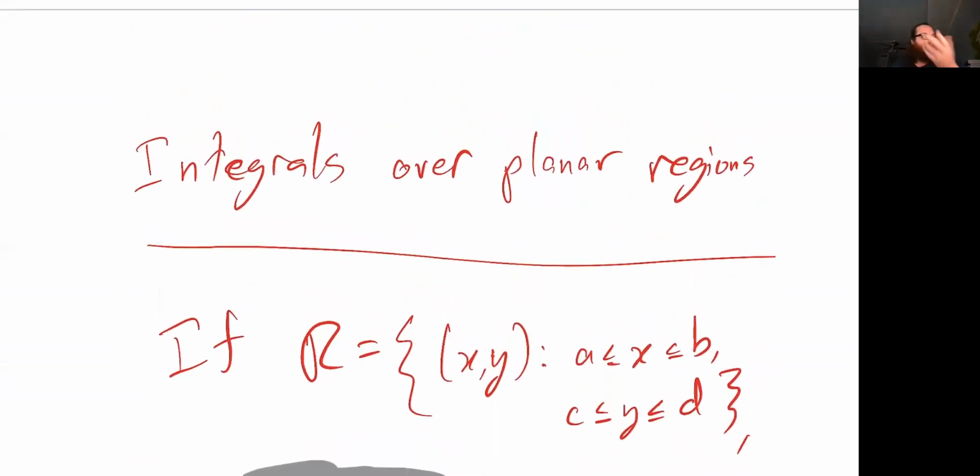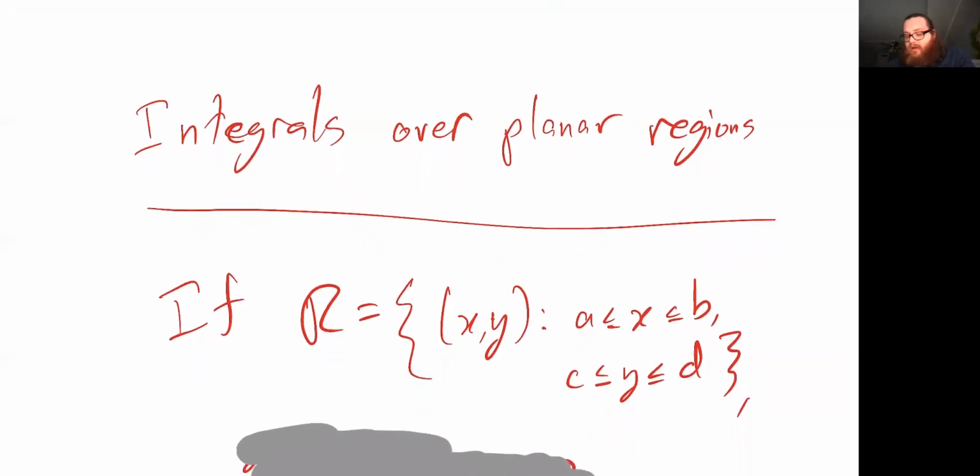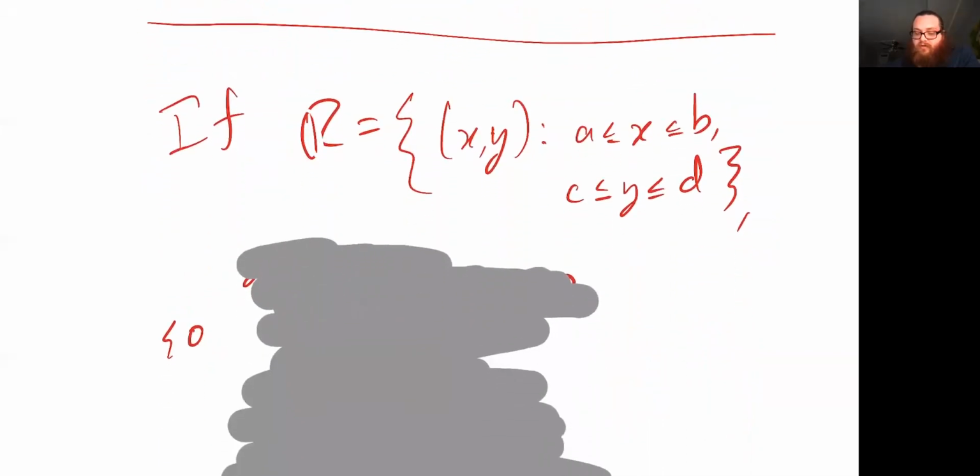Okay, so it's all well and good. But in practice, we don't necessarily set up the integrals we care about as iterated integrals from the get-go. An example of this might be an integral over a planar region. Our setup for this will be that our region R is the set of x and y such that x is above a value a and below a value b, and y is above a value c and below a value d.